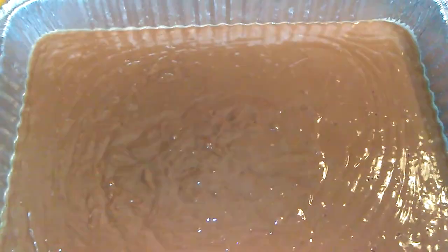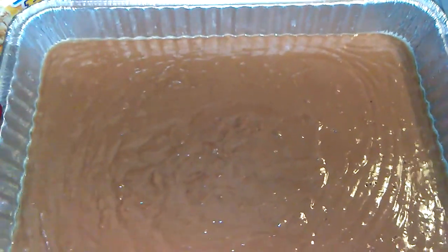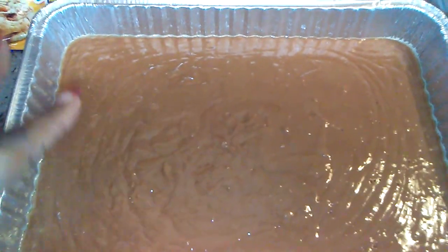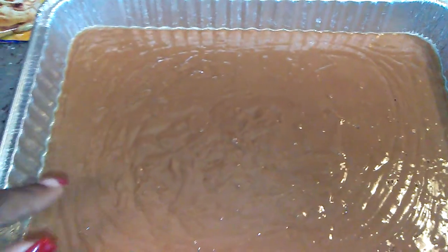This is hard to do with one hand, so as you guys know, I'll be back. Alright guys, so I put the cake in here, and you didn't see me do it because I needed both hands to do it. But I tapped it like this on the counter 3 times, and that kind of helped some of the air bubbles come up and pop, as you can see.